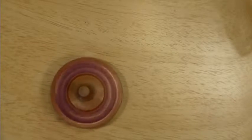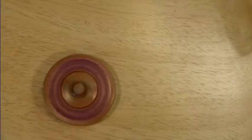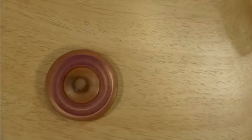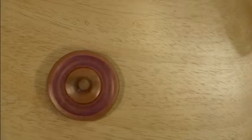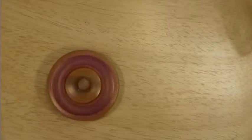We try to turn the tops out of domestic hardwoods like maple or your fruit trees, cherry, apple, pear. The reason is you don't want to give exotic hardwoods to the children, because there's a lot of people that are allergic to the cocobolos and the rosewoods, and you don't want that to happen. So just use plain wood as much as conceivably possible, and try to make them to a size where if a smaller kid gets a hold of them, they're not going to swallow them.